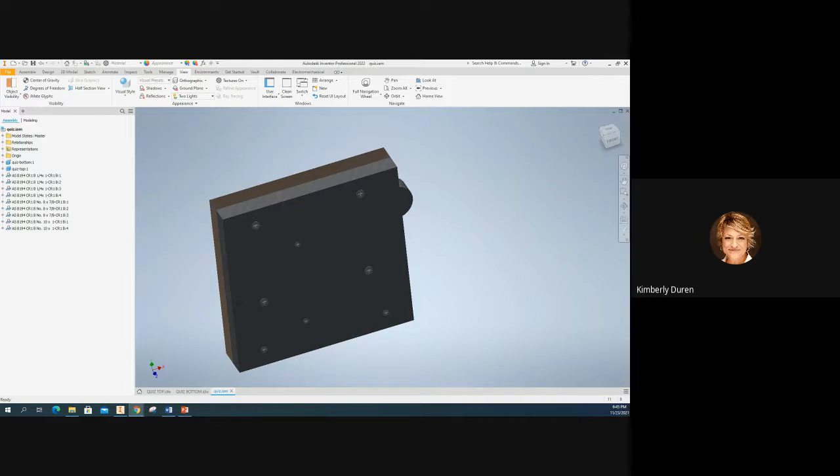We have a countersink screw that goes so far, then goes all the way through the part — we don't know how far it engaged. So we compare this distance to the thickness of the part with the clearance hole. We have to go to the MMC, which is the worst case, because that's thickest and this hole is longer. If the engagement is less than the part thickness, then we add a projected tolerance zone. That's when we use it — because I've got to go all this way.